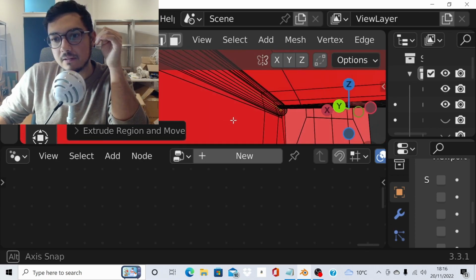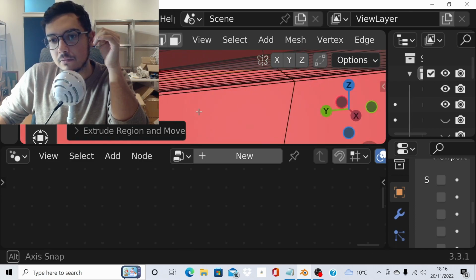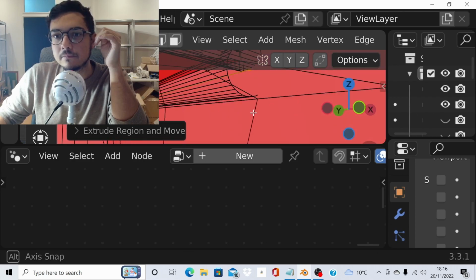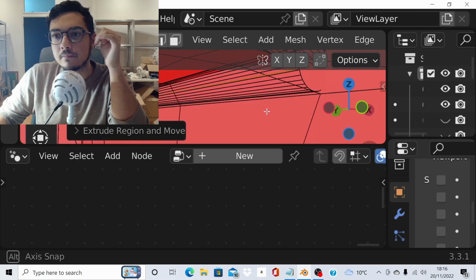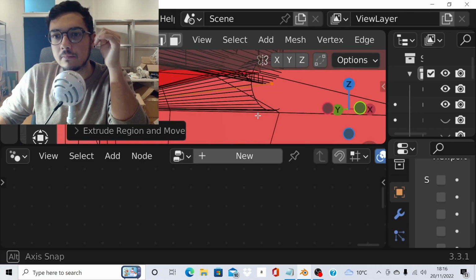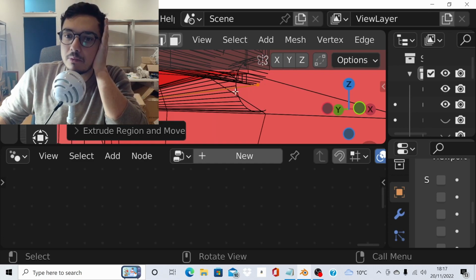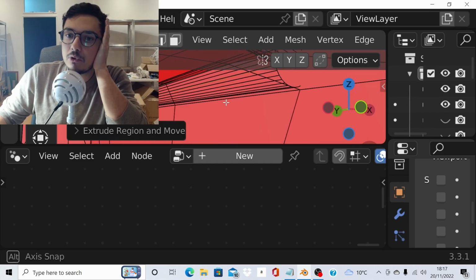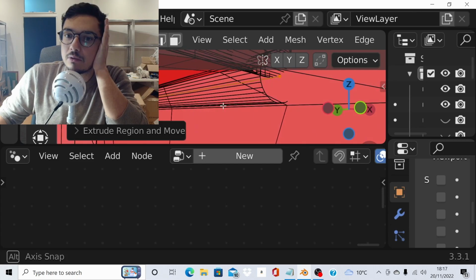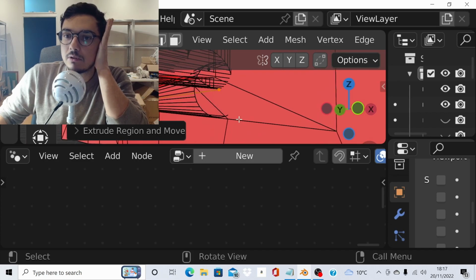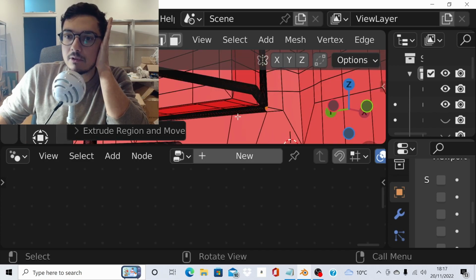I hope I'm not selecting this edge here. I don't think so. Actually, think about it, I'm probably selecting those also. Now if I separate everything and then I merge, I don't think I'll have an issue. But I'm definitely selecting those edges also. Anyway, whatever.